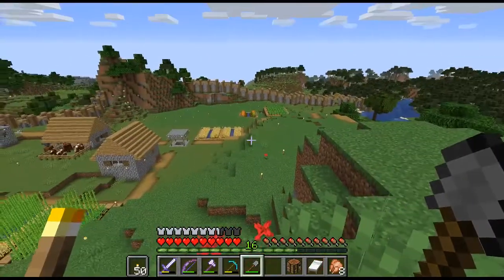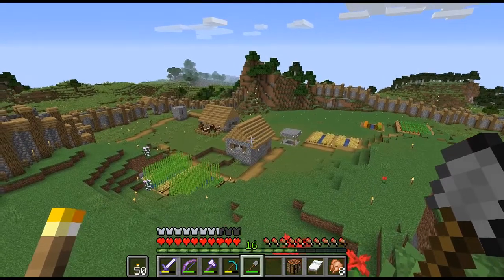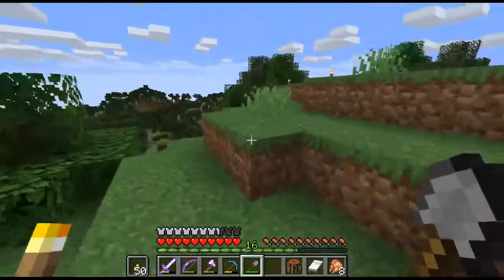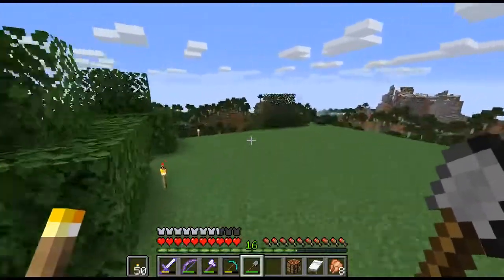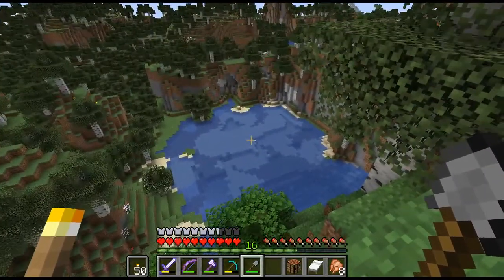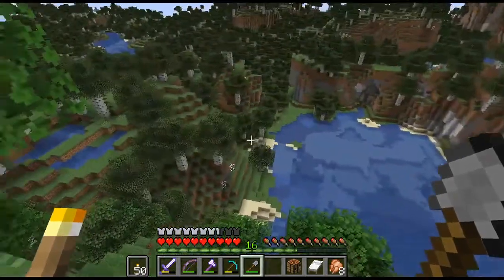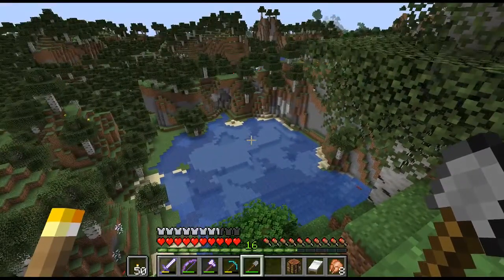That being said, I have decided that all of these villagers need to move, but I don't want to lose them. So, over yonder, let me get there. Over yonder, this way, we have a relatively flat water area, which I'm just gonna build like a box and put them all in there. So yeah, that's gonna take some doing.